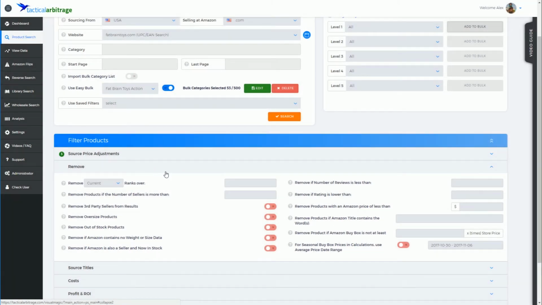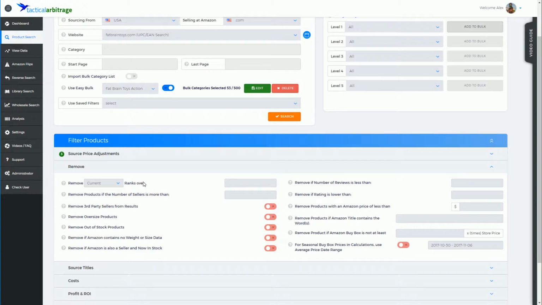So there's quite a few in here to cover, but we'll start with the most obvious one, which is the top left one, remove ranks over. Let's assume you're in the toys category and you want to never see anything over 350,000 rank, because at that point the sales are becoming a bit of a trickle.